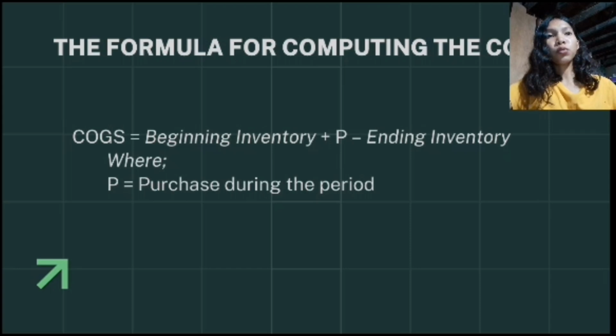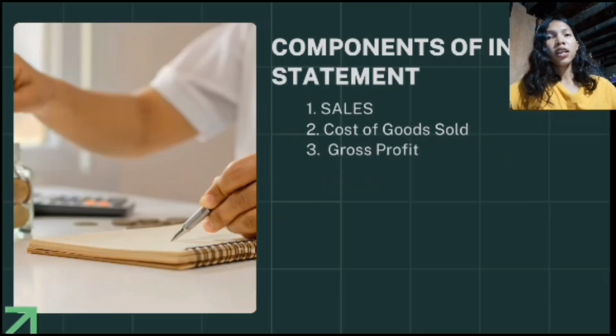The cost of goods sold is vital for analysts, investors, and managers in order to estimate the company's bottom line, or the net profit. So if the cost of goods sold increases, net income will decrease. As a rule of thumb, if an entrepreneur wants to know if an expense is a cost of goods sold, it is if the expense would not exist even if no sales were produced. The next component is the gross profit. Gross profit is the profit of the company after subtracting the expenses related to manufacturing and selling its products, or the costs associated with providing its services. Here, the cost of goods sold is deducted from the sales or the revenue.